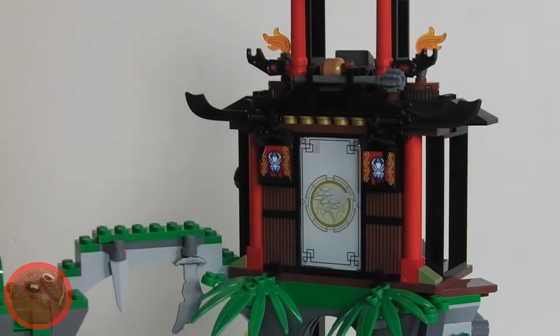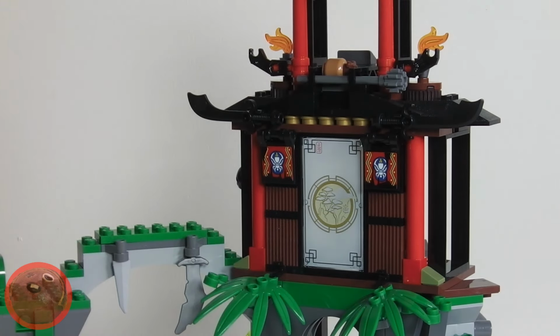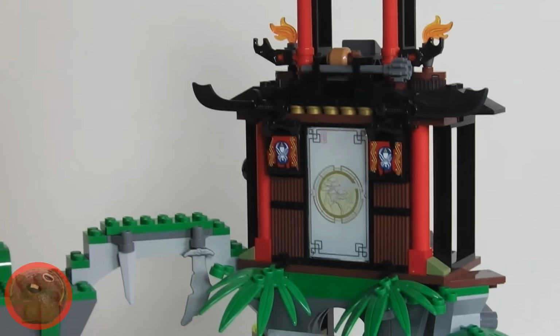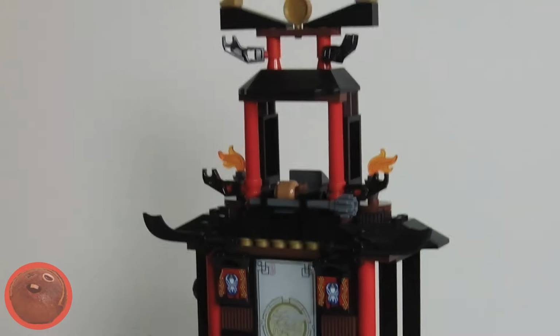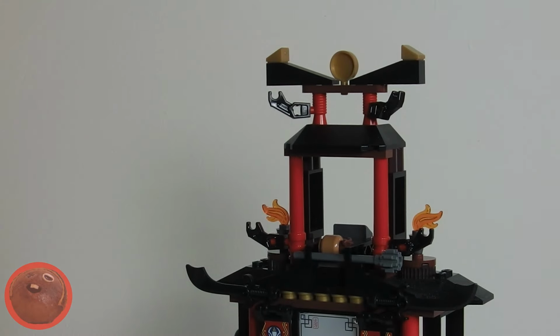Back to the temple, the two side prints right here are stickers, and then the middle one is a printed piece. We'll get up to the top before we get into the inside of the temple, and you do have a coconut head right there, and all these fire and spikes coming from the sides, and it looks really cool how they're using a frying pan at the top.